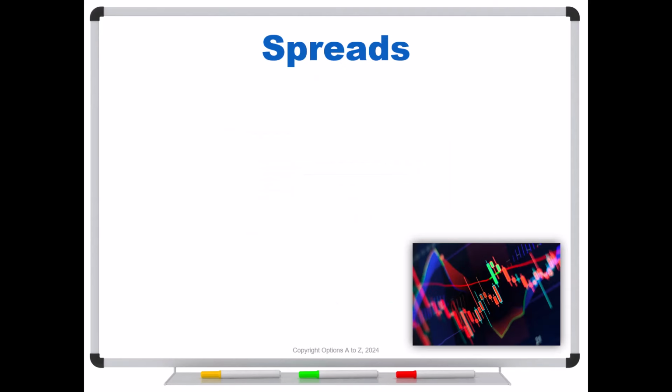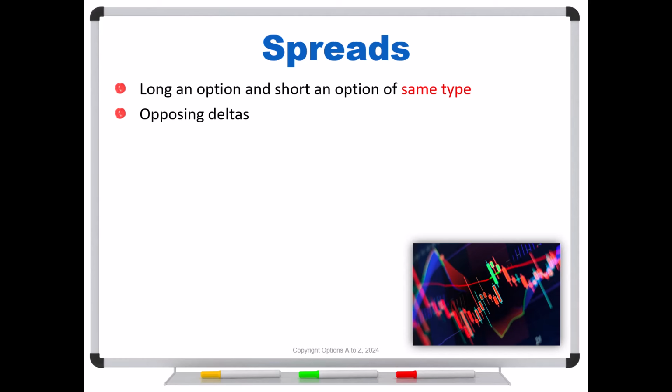So let's start off with a basic definition of spreads. Now, there's the real common one that most traders think is what defines a spread, but there's actually a better definition. So, a basic definition that most traders live by is that for a spread, you are long an option and short an option of the same type, meaning that you have two calls or two puts, such as with a vertical spread. But there's really a better definition to go to a higher level of understanding with strategies, and that is that you have opposing deltas. A spread just really means that you're long an asset and short an asset, but that they have opposing deltas. So we'll look at some examples in a moment, but that's the one that I want you to think of for this video.